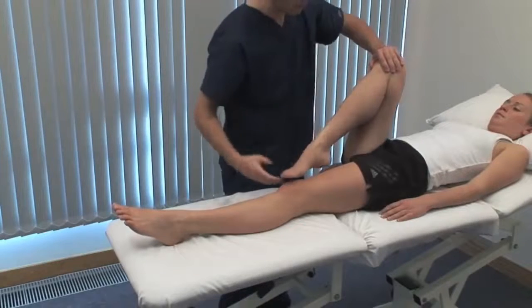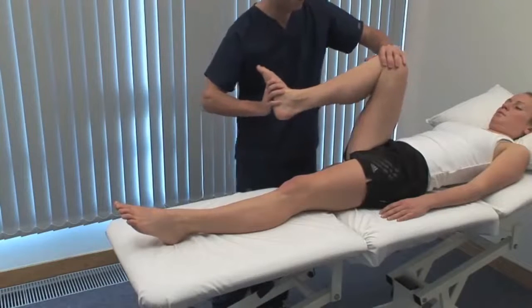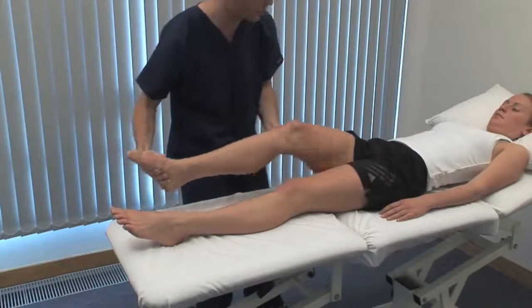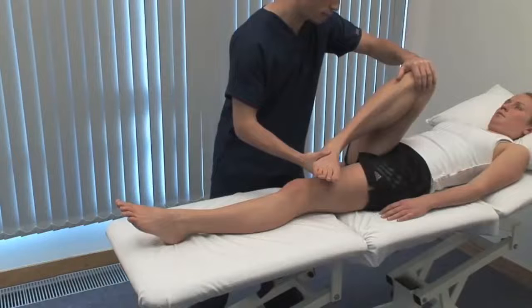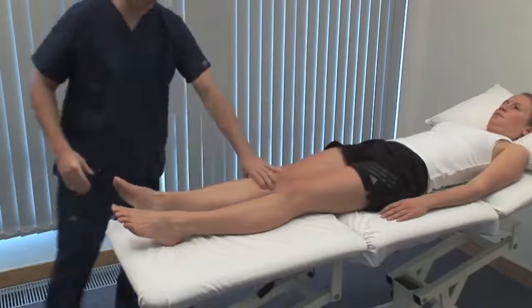To stress the medial meniscus, externally rotate the foot and abduct the thigh. Smoothly extend the knee, keeping the foot in the midline, which creates a varus stress loading the medial compartment. And bend it up again. To stress the lateral meniscus, internally rotate the foot and adduct the thigh. Apply a valgus stress as you smoothly extend the knee, thereby loading the lateral compartment.